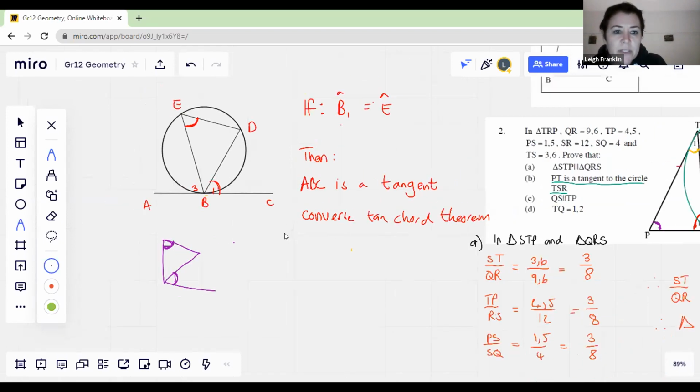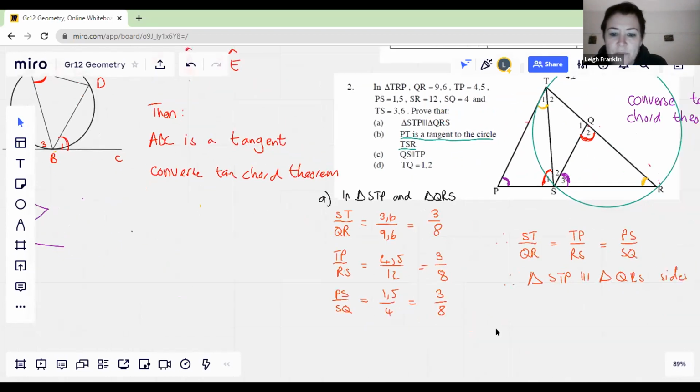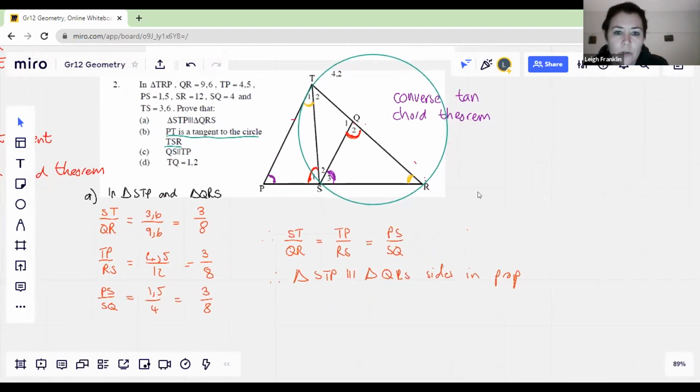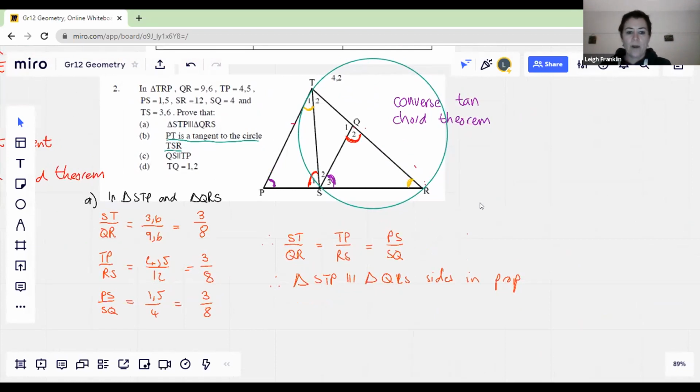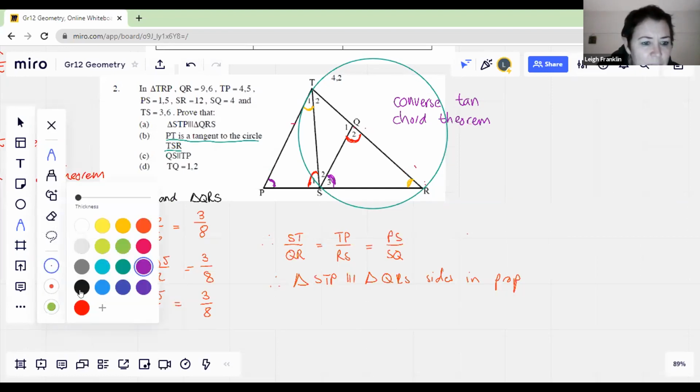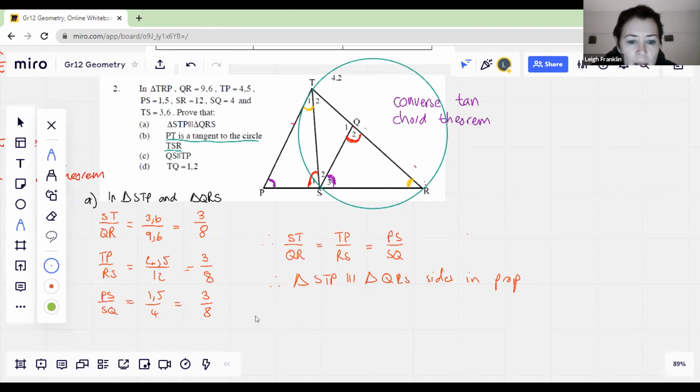Okay, so if I just put this into context for you, let's go back to this and have a look. What I would do is, based on my answer from A, I hope this is big enough and you can all see it, but I don't really want to rub this out. Now in B, I can conclude. Remember, I had said to you, angle S, so the first angle here and the first angle over there. So S and Q, the red ones. T and R, can you see the yellow ones? P, the purple one, and S, the yellow one.